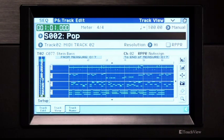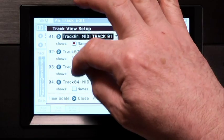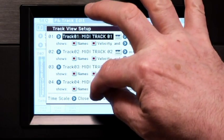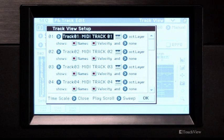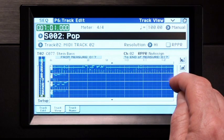Touch Setup. Here we can choose to have the track names displayed, plus velocity and controller information as well. Touch OK. Now the names are displayed and there is a visual indication of not only notes, but also velocity. Currently, we are looking at measures 1 through 5. You can move to other measures by touching the bars on the right and left.